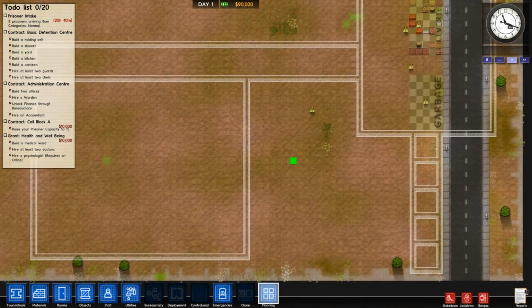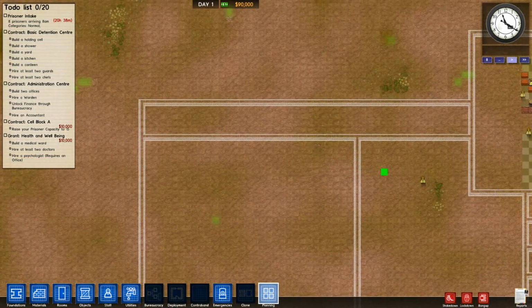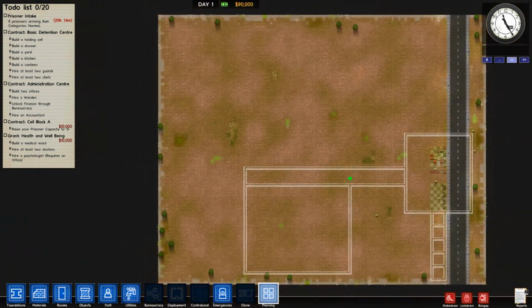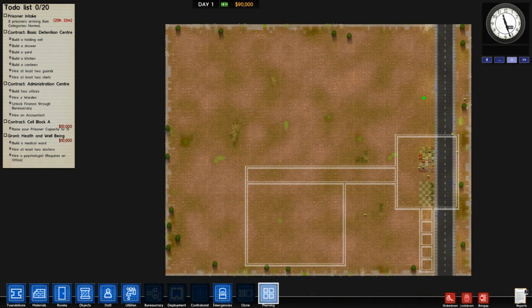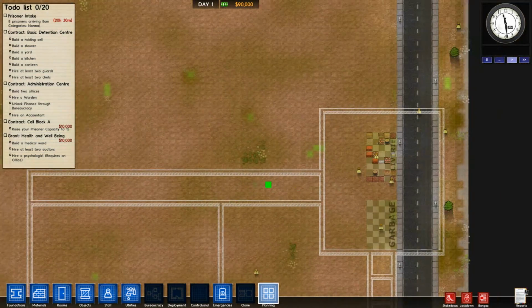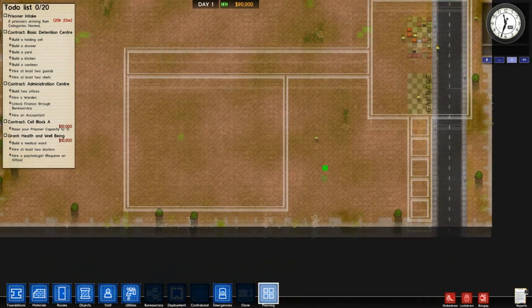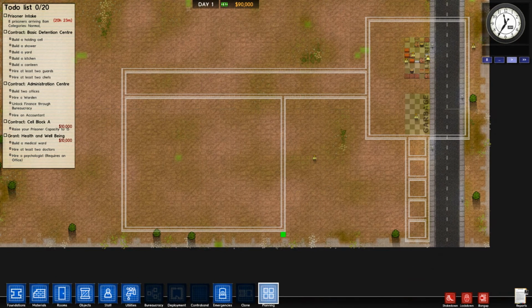Alright, so let's plan out. We got the offices over there. That's going to be the canteen. I'm going to put the cell blocks up top. We'll try for 3 of those. And in this area here, you know, we'll build the kitchen and maybe the workshop. This is definitely where the kitchen is going to be, right here.